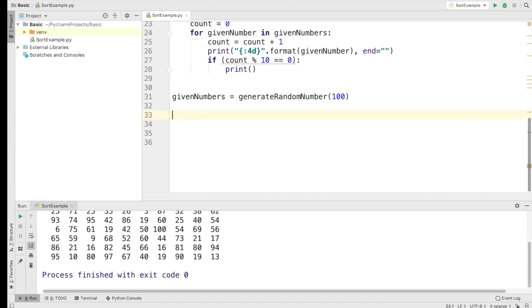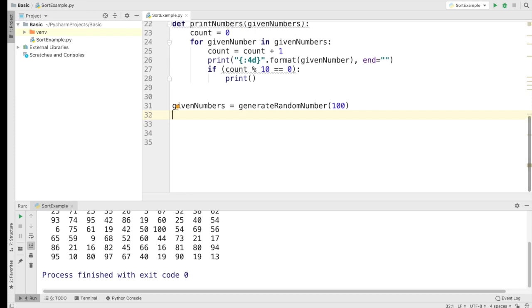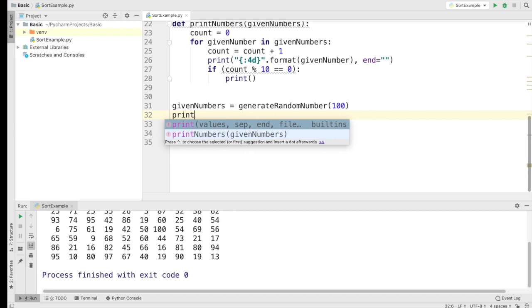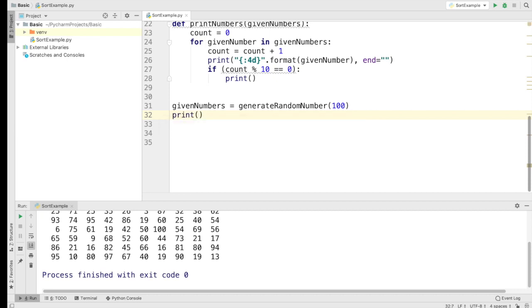So given numbers is generate random number, and then I'm just going to say print that. So I just want to print numbers before they get sorted. Okay. So first print that.